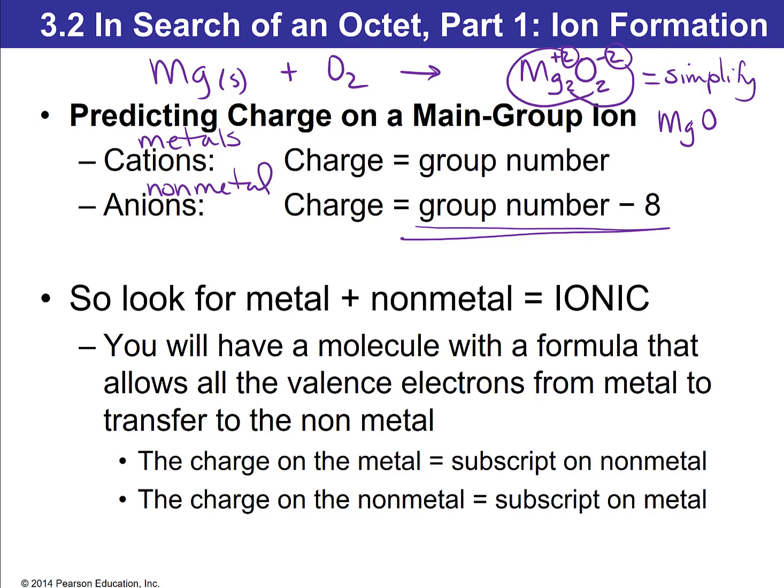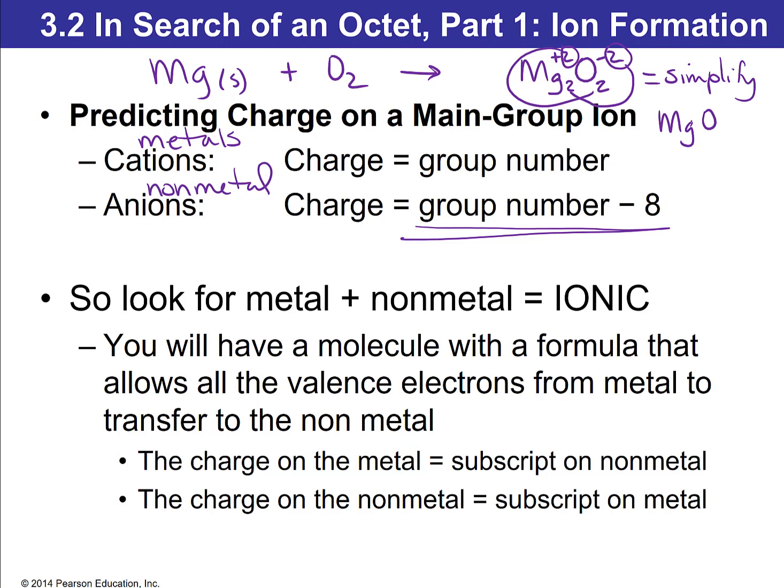This is magnesium oxide. So the magnesium reacted with the oxygen when I put the flame to it, gave off that really bright light, but now I've made this really stable ionic compound. And the simplest ratio is that I had 1 magnesium per 1 oxygen combined. And the formula is MgO.